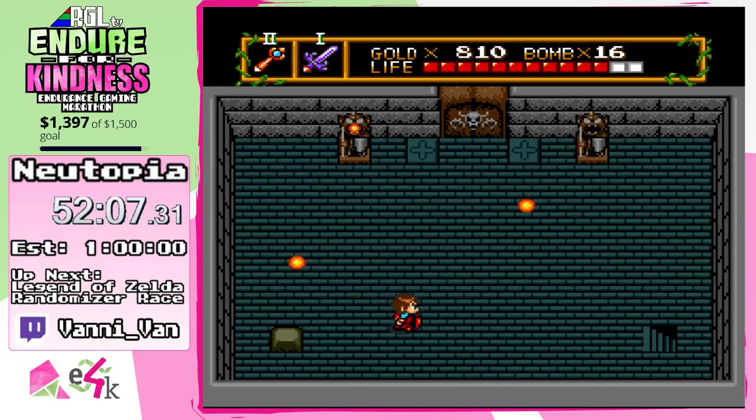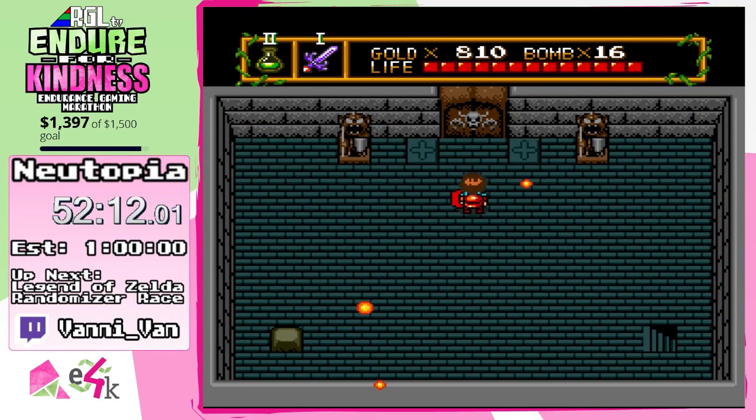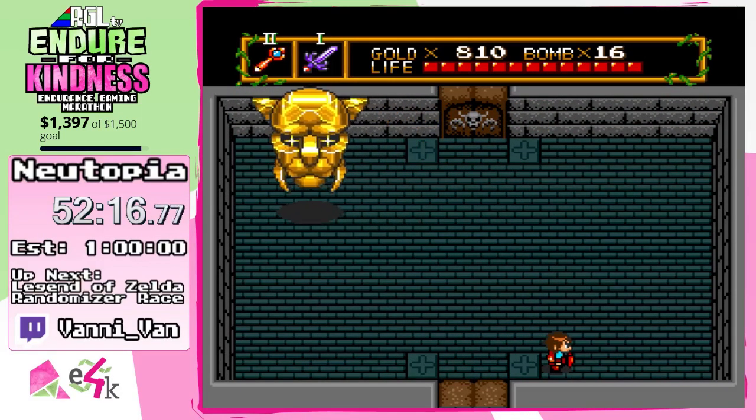Okay. So now, what I'm going to do here might seem a little silly, however, it's very necessary. I'm going to pop this potion here to fill up those two segments in order to do a quick kill on this boss, which I will concentrate to do.